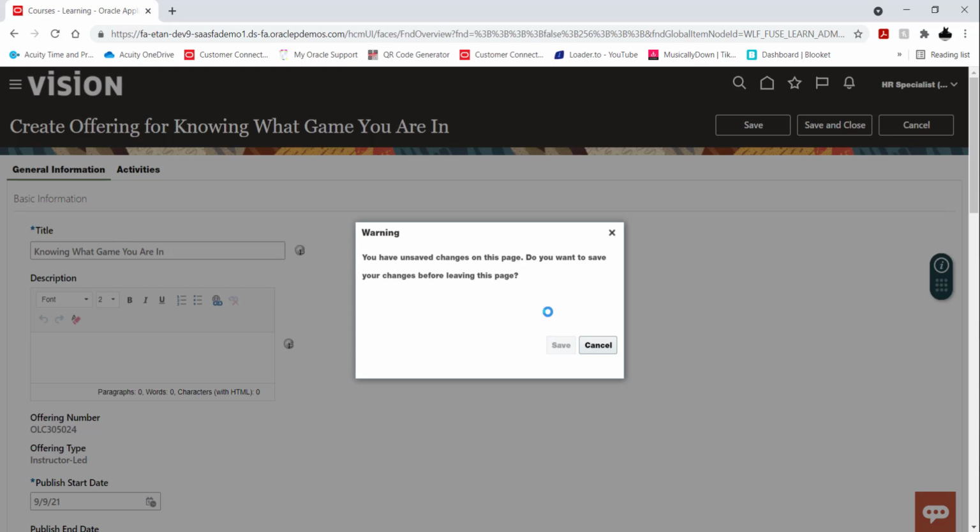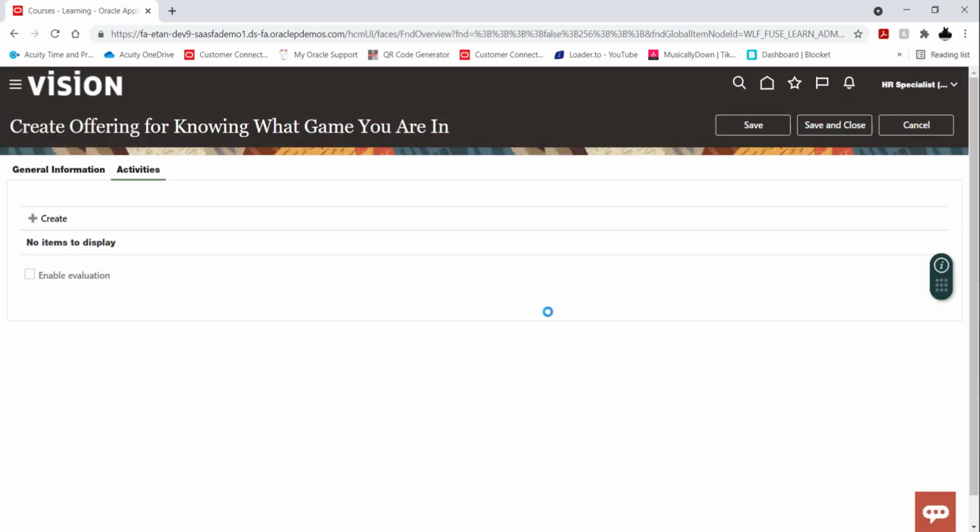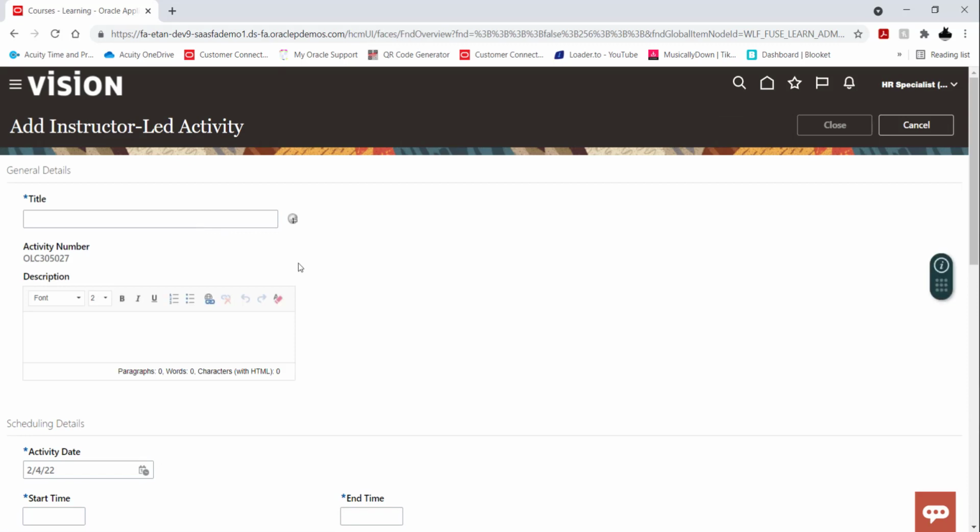Now, the Activities tab, just so you know, gives us the ability to set something up so somebody can actually sign up for this. If I don't put anything in the Activities tab, then the sign-up process is a little incomplete. So I'm going to go ahead and create an activity. It does seem a little redundant, but you need this extra layer for proper enrollment.